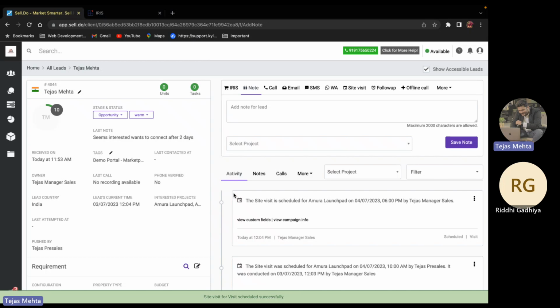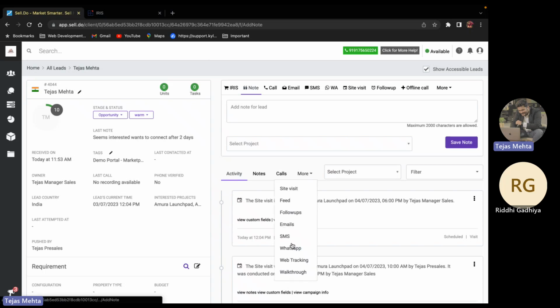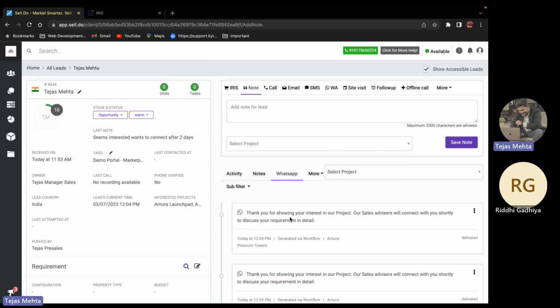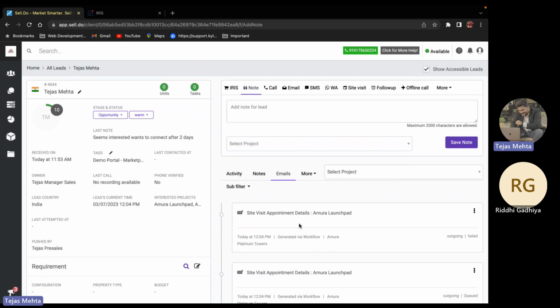Now, all these activities, wherein a visit is marked, a visit is scheduled, all of this has a nurturing setup running at the backend, which we'll go into the details of. But for now, the moment I schedule a visit, there's a WhatsApp that is going, there's an email which is going from the system. And this ensures that the customer is continuously engaged. The same way there are reminders that go to the customer, they can be configured in terms of how soon you want to remind the customer.